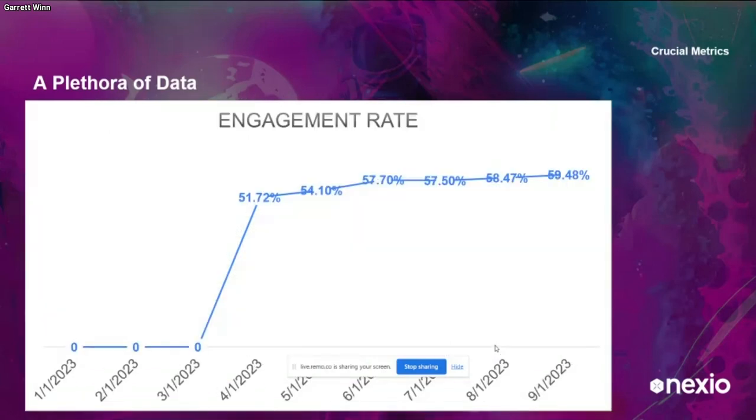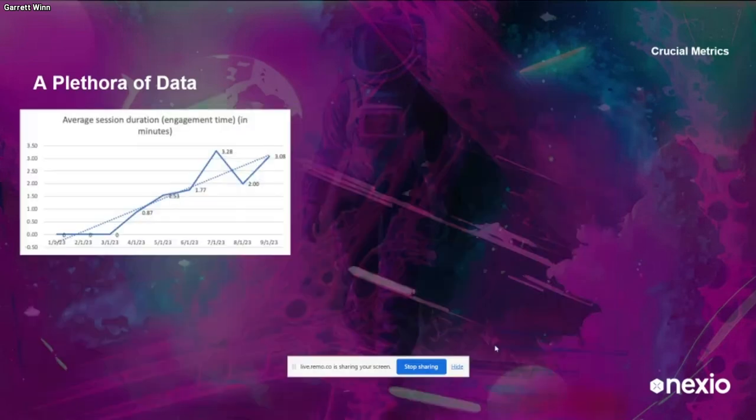The engagement rate has been really climbing, as our AI noted, and so that's exciting. So we want to make sure that people are getting something out of the visits to our developer portal. Engagement time, the average time has been increasing, but this is also tricky, right? As many of you probably know, we like that the content on our site seems useful.